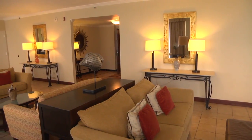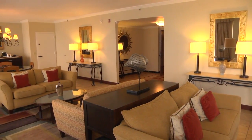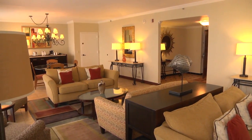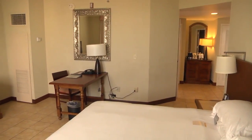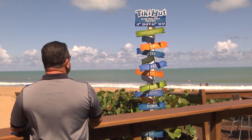We are going to have a major renovation, brand new rooms product. All of our guest rooms will be brand new, beautiful. The rooms actually were designed by a designer for Puerto Rico. So it's going to have a Puerto Rican look and feel, and it's not a room that you'll see anywhere else in the world. But in Puerto Rico, you're going to be outside most of the time.